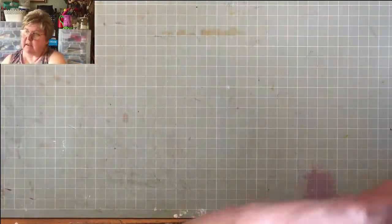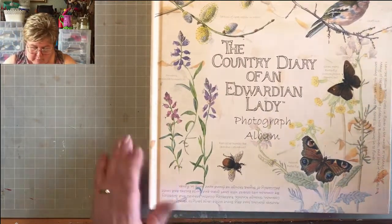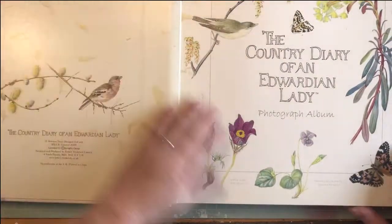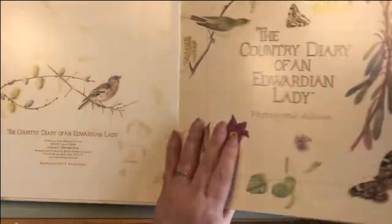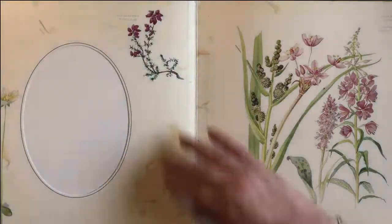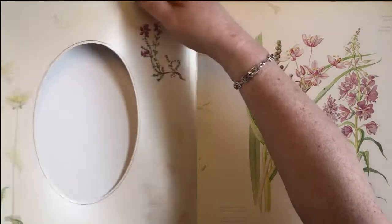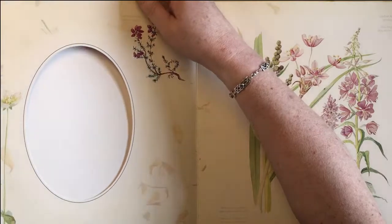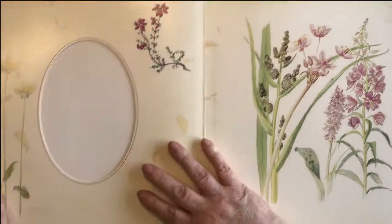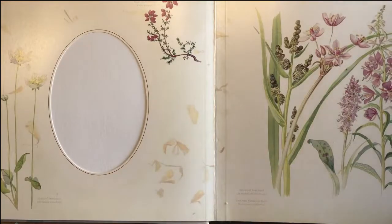And then, is this the last one? Yeah. So this is a Country Diary of an Edwardian Lady photograph album. It's split at the top so you can put your photograph in there. But I think you could probably split that page all the way, and you could put that in a journal if you wanted to, and the plate on the back.